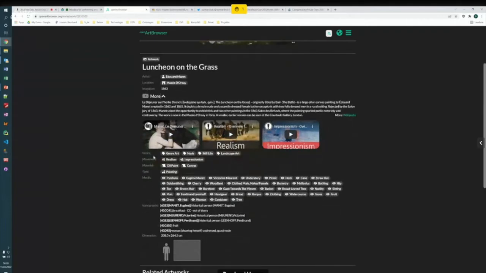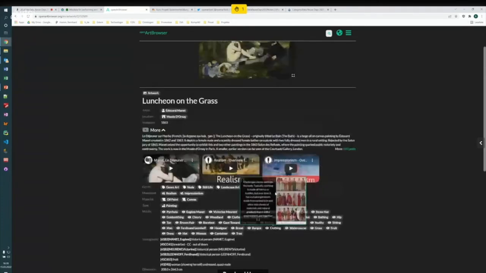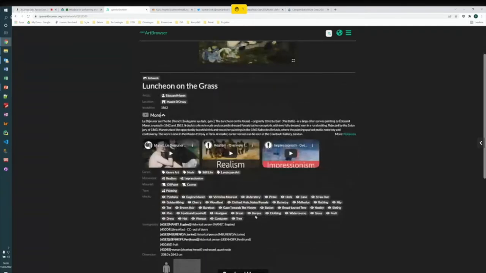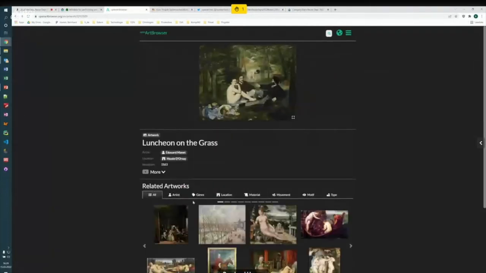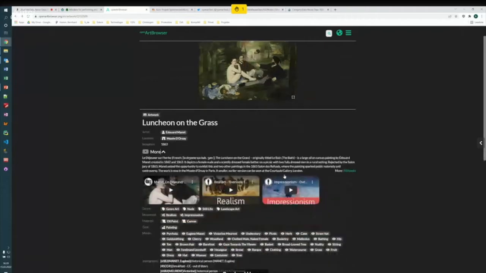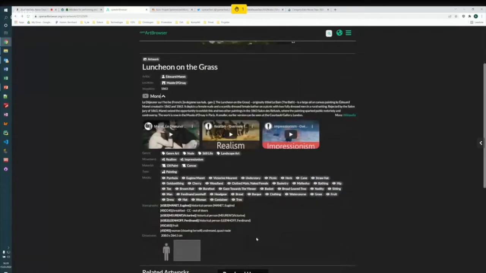So the genre is landscape art, the movement is Impressionism, the material is oil paint, the type is painting, and the motifs, and this is quite interesting, what is everything that is being depicted on this painting, like goldsmithing, cherries. Actually, can you find the cherries in the painting? Bark. Actually, I don't know what a bark is. We could have a look at barks. It's a boat type. Oh yes, a bark. I see. And you see that allows you to find interesting things. You get an idea of the dimension of the painting, quite a large one.